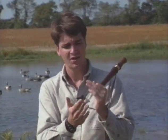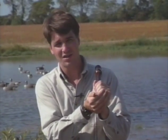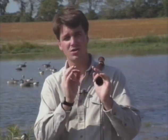And that's a cluck. The hands give you a fleshier sound, a more natural sound for when you're working the flock close. What they also do is affect the way the call reacts. You bring your hand down like this and bring that cup in, your other hand in a cupping motion, and it puts more back pressure on this reed system here. It makes the reed break over faster. So when your hands are cupped down like this, the call's going to be faster. It's going to break from low to high faster. Open your hand up and it'll be stiffer to break.